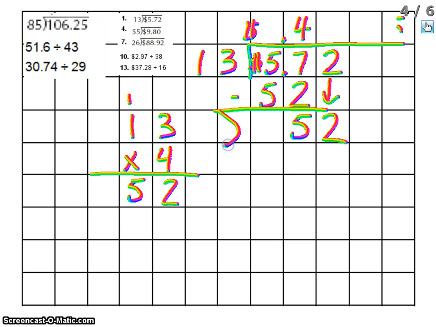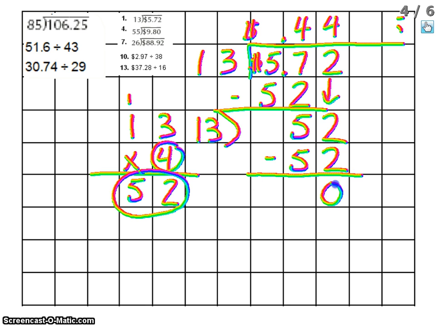I'm going to continue to divide 13 into 52. Now I can see I just multiplied 13 times 4, and that gave me 52 over here. So I can kind of cheat a little bit and know that 13 is going to go into 52 evenly. So I can put a 4 right up there. I'm going to still work the problem out. 4 times 13, I can see gives me 52. I'm going to complete the problem. 52 minus 52 is 0.